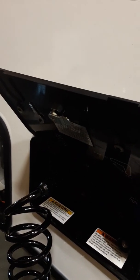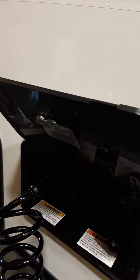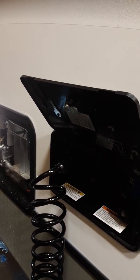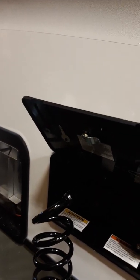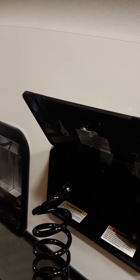Now, how often does that need to be done? I recommend it every month and a half, just because I'm the sanitized guy. I like to make sure it's not sitting there for a while, even though you're still flushing it. Plus, sensors are a pain sometimes to deal with. So I like to make sure and tell people to do it. I recommend it every month and a half. That way you know your tanks are reading right.